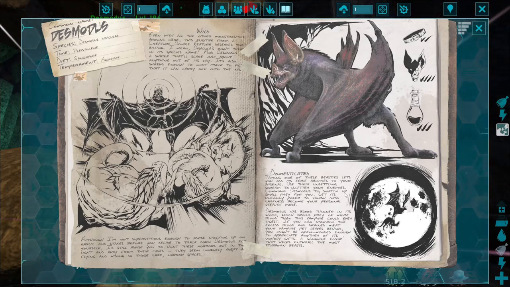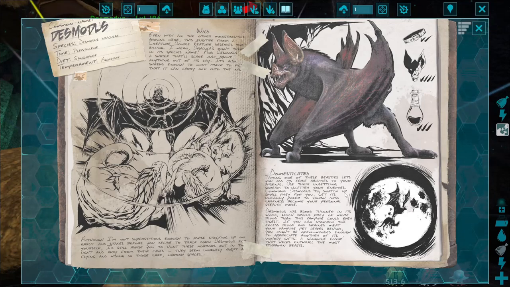Sorry about the clicking, my mic came unplugged. You might be open-minded enough to appreciate another of its unholy gifts. A sanguine elixir that helps enthrall the most stubborn beasts.